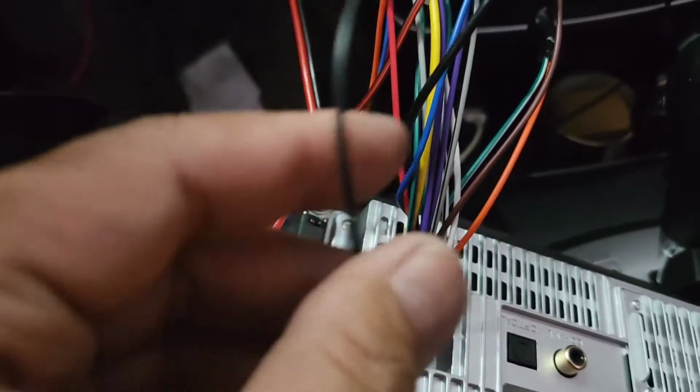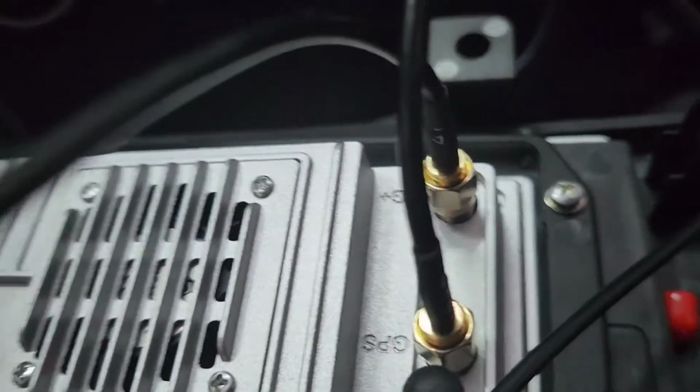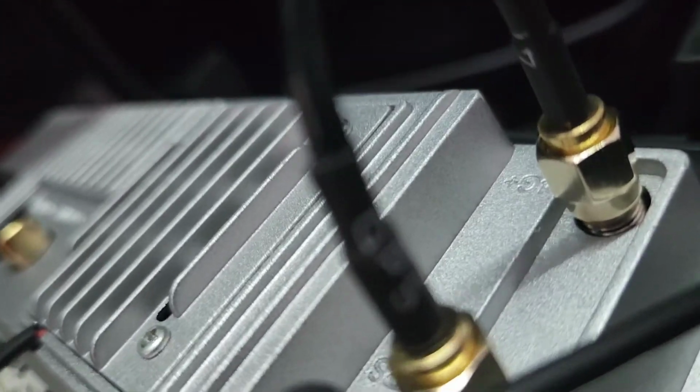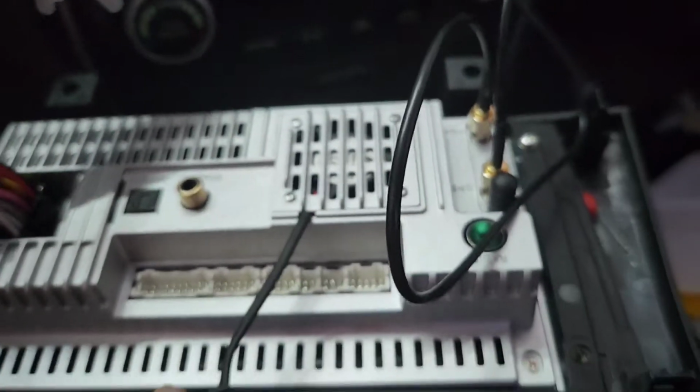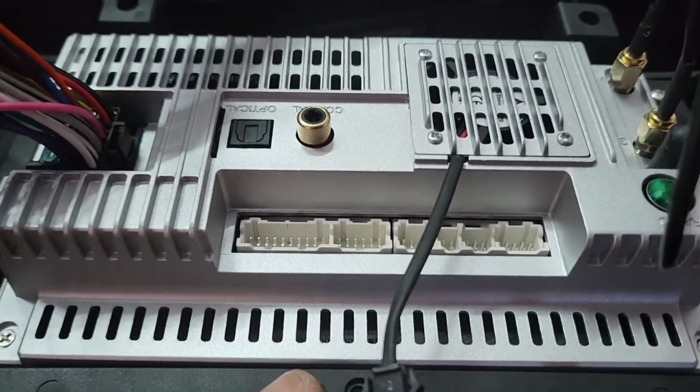The wire that's loose is the ground, so I tap it to one of this ground right there, and I'm gonna tape everything up. And I'll do these two antennas right there. One is for GPS. It will say GPS on the wire right there. And then the other one is 4G. Don't get confused with the two. I don't know what happens if you get confused, but I would not recommend that.